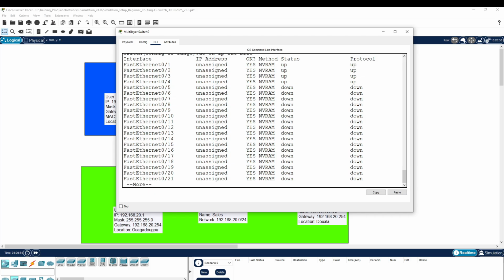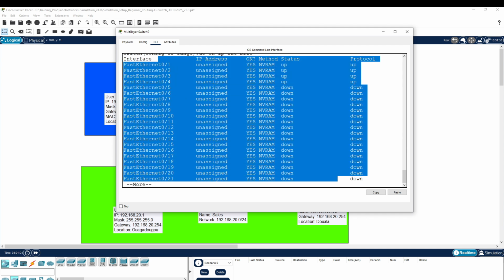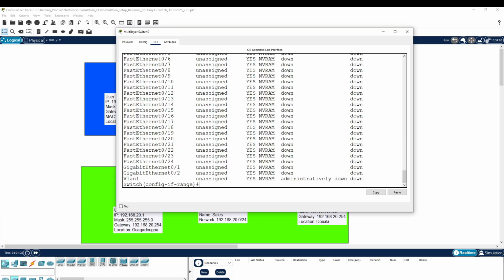The reason why we say multi-layer switch or layer 3 device is that it can switch and it can route. All those interfaces can function as layer 2 interfaces. They can also function as layer 3. See right here, interface VLAN 1 on the switch itself. If you have a normal layer 2 device, you will not see any logical interface. Okay, interface VLAN 1 you will not see.